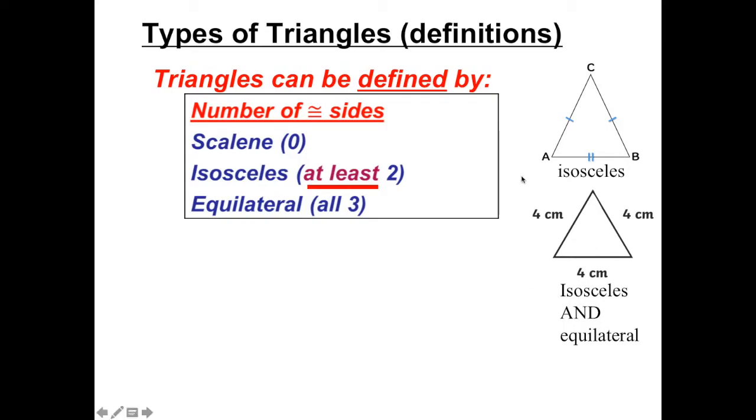Yeah, you could call it isosceles, right? This is also an isosceles triangle. So any equilateral triangle is also isosceles. And this will be important because we'll have theorems to do with isosceles triangles that we'll also want to be able to quickly apply to equilateral triangles. Okay, so here are examples of those two.